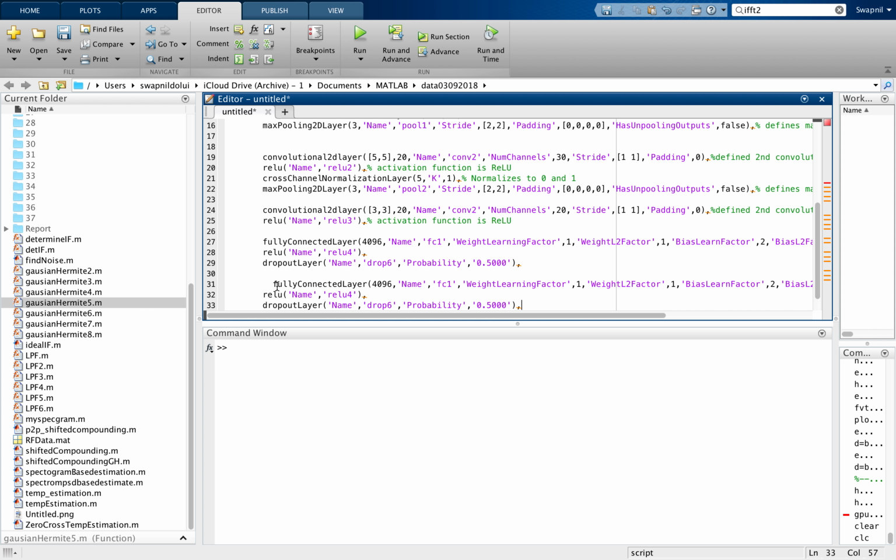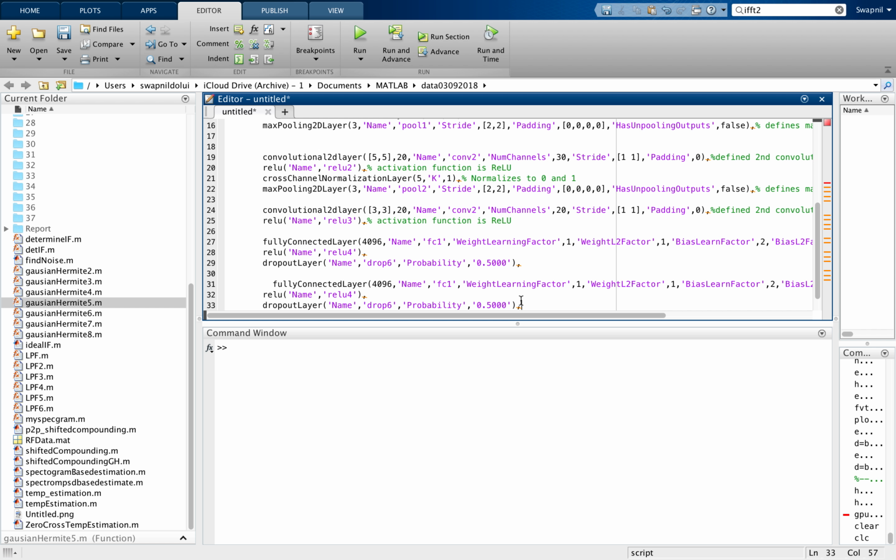You can change their filters and parameters based on your experiments, based on your trial and error method. But for fully connected layers, if you really think of changing this 4096 to, let's say, 1000 or something, you might save time, but at the same time you are compromising with the accuracy of the network.